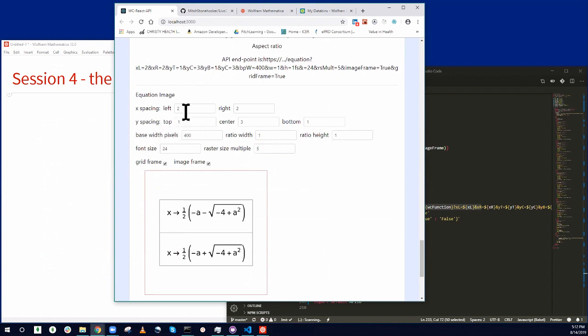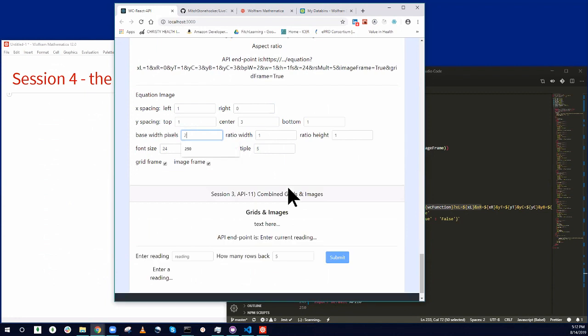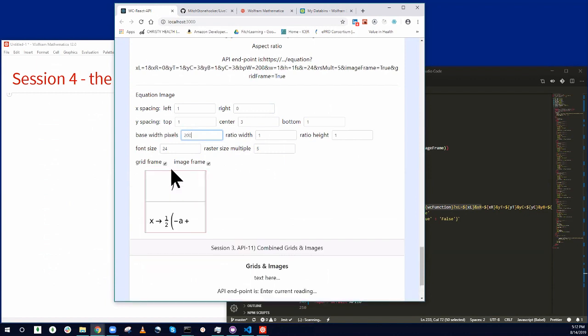And so you can make your images extremely dynamic. So for example, all I have to do is change the value of a field here, and you're seeing that the API is being called immediately. There's no button clicking going on here. And so think of what some of the side effects of that can be. So for example, if I wanted my base pixels to be 200, but I was very slow at entering 200, what you can see is, oh, I don't actually have an image back yet. Oh, but now there's an image that is 20 base pixels wide, and now, oh, there's the 200 thing, right?